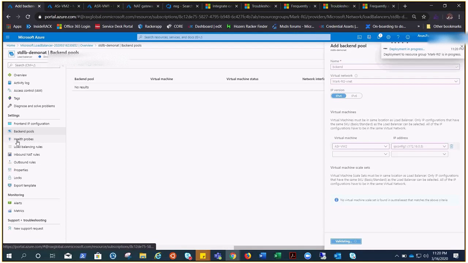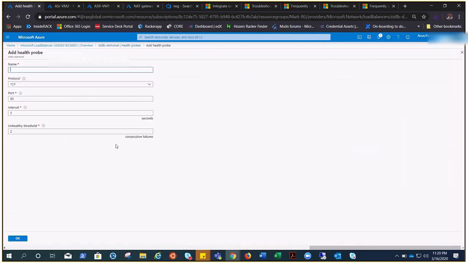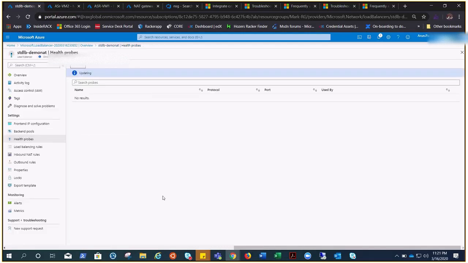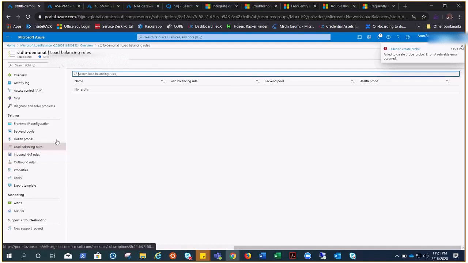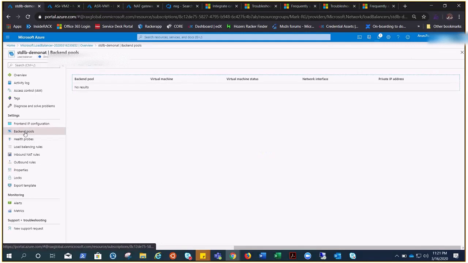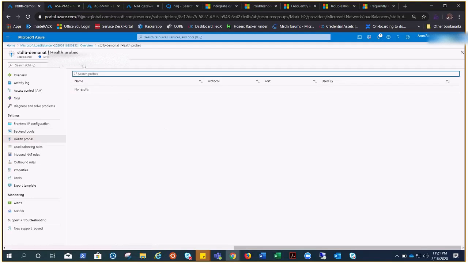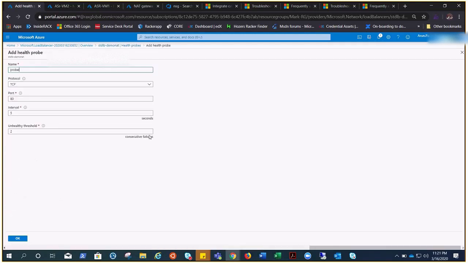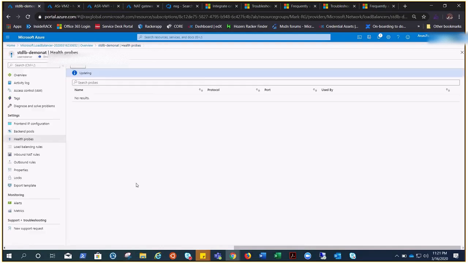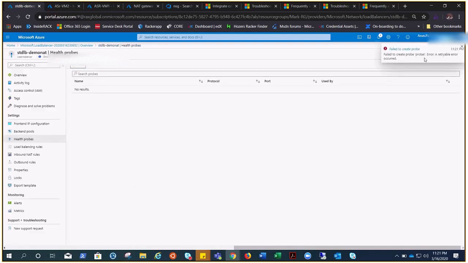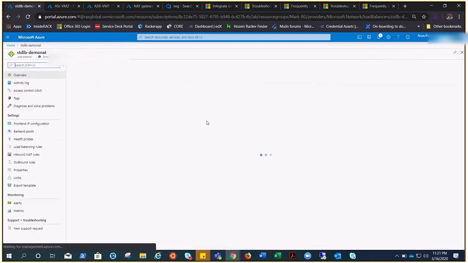Let's go and create one health probe quickly, and the load balancing rule. Why did it fail? Okay, it is there, right? A retriable error occurred.